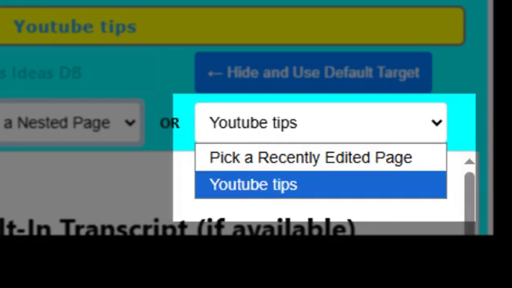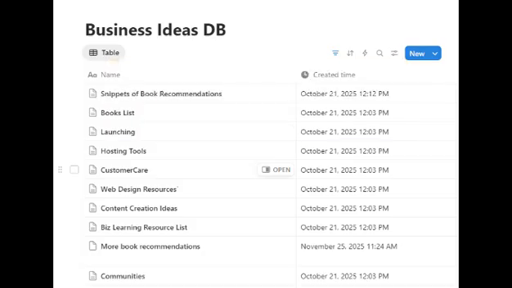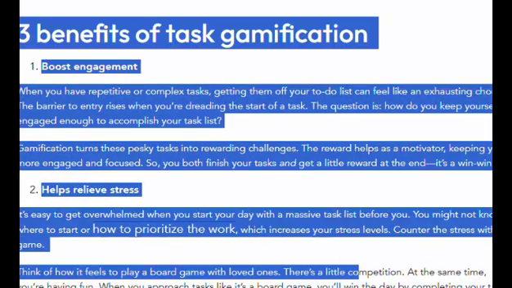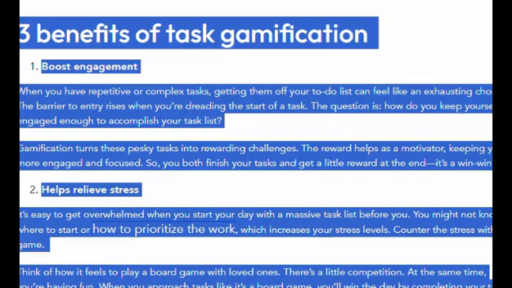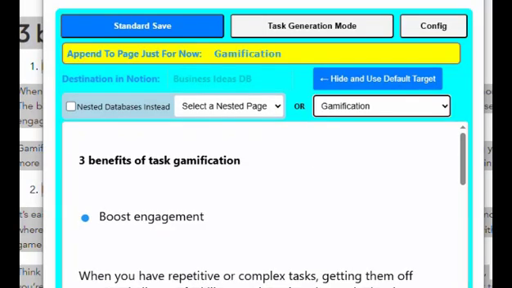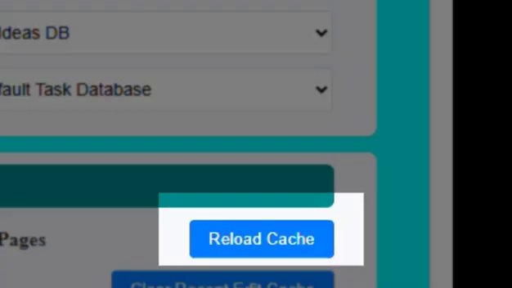And with respect to this dropdown, there's a slightly different purpose to it, but kind of related to the one I first demonstrated in the first example. Let's say I want to create a new category of content in this database. So I have the database chosen as the default content target as usual, and I'll create a new page. When I open this pop-up again, you'll see the new page just created a moment ago in this list. It makes it easier to add more content to this page without having to go all the way to the config tab and using this button here to refresh the nested page.